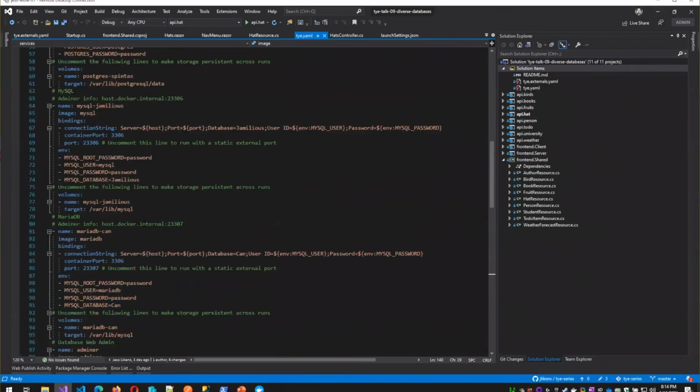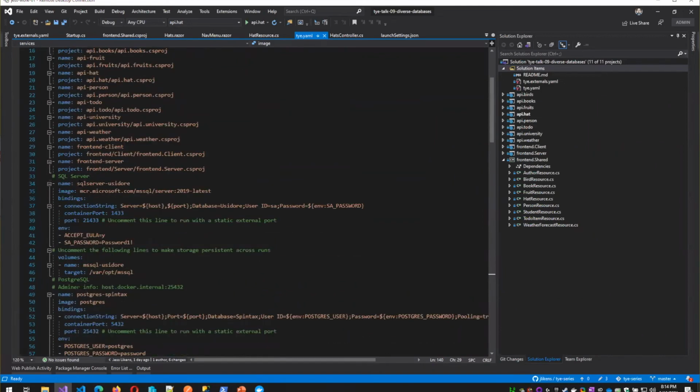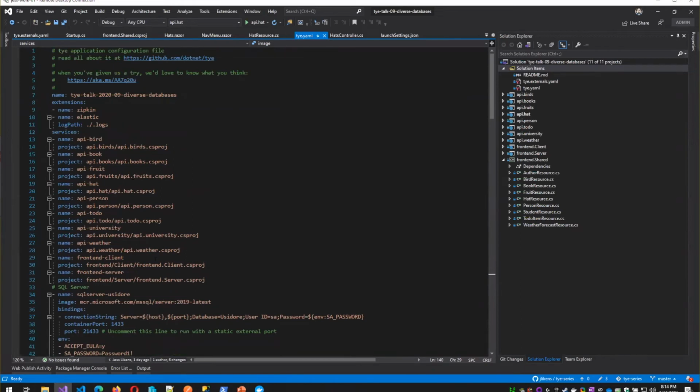So this grows, and this isn't super simple anymore. But this file gives you the ability to run 5 different databases plus the admin interfaces for them plus Redis by just running Tye run. That's a pretty big deal, because to do this manually with Docker and get all that stuff done yourself or with Kubernetes, it would take a long time, especially if you're not familiar with it. You'd spend probably weeks trying to figure out how to do this.